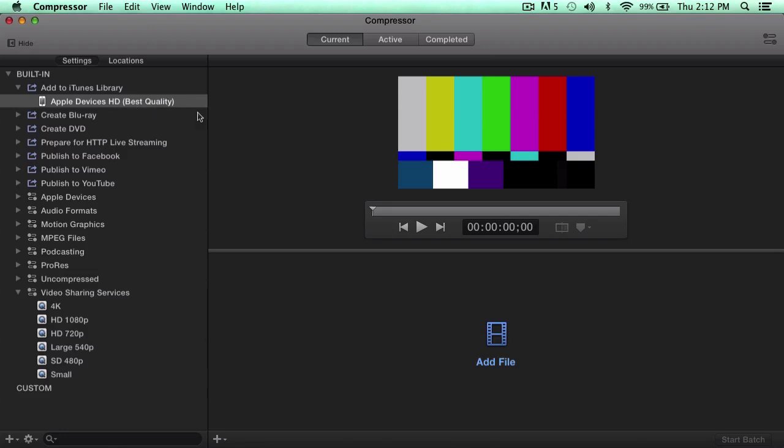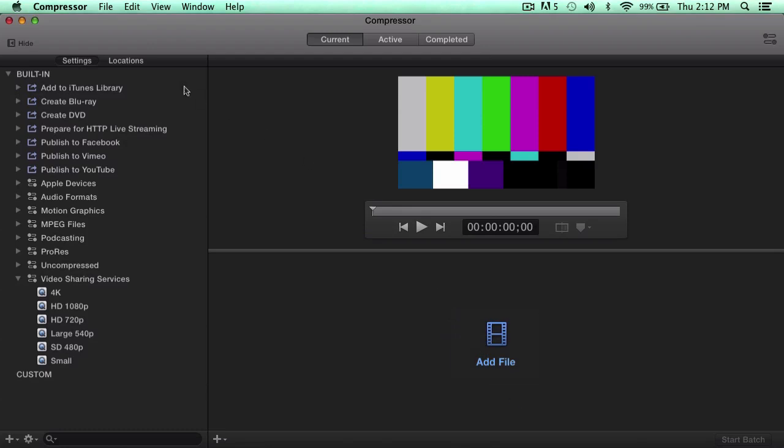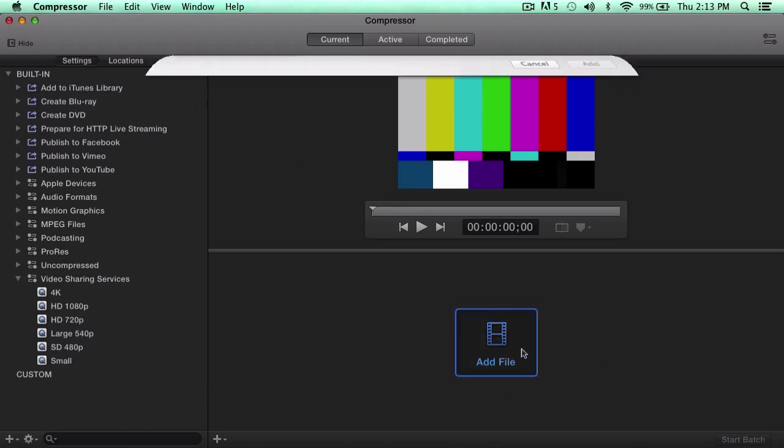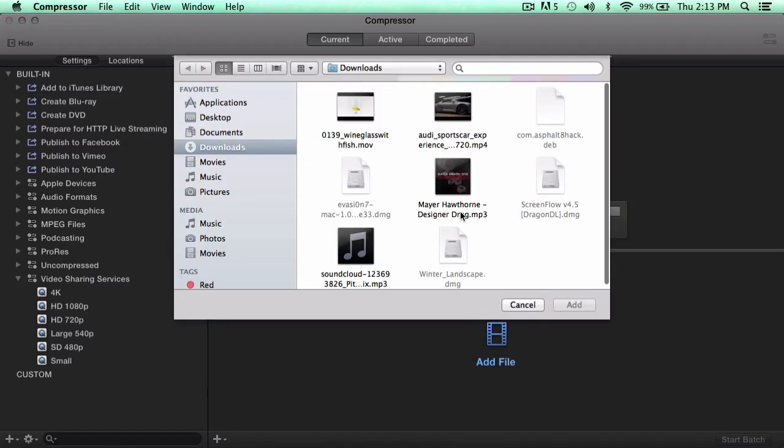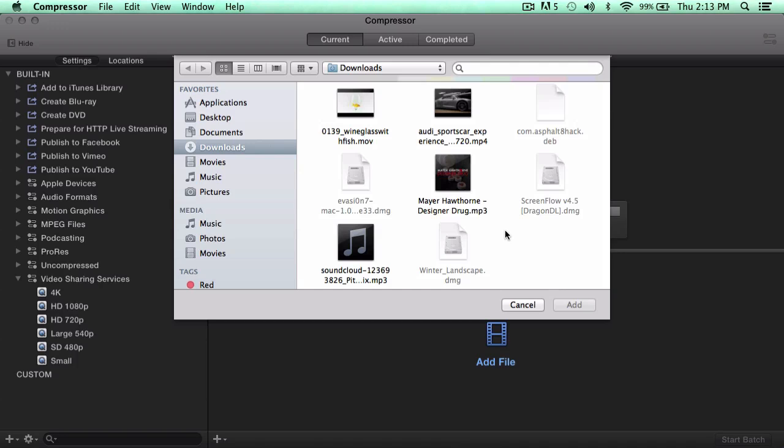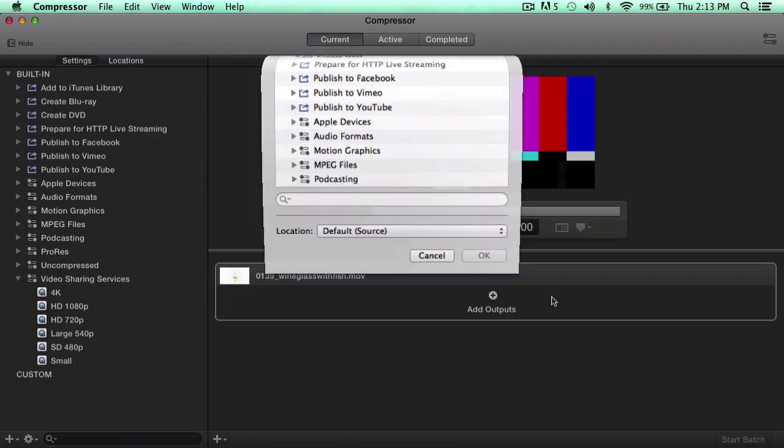So how do we do this? How do we first import footage and select an export? To begin with, I don't want to confuse you all. We want to go into Add File, and this will add any videos, any formats such as .mp4, AVI, .flv, MPEG, MOV. There's a lot. So I'm going to select this one, the wine glass with a goldfish in it. I'm going to select Add and import it.